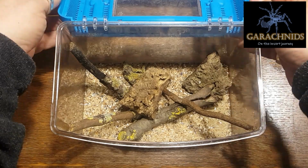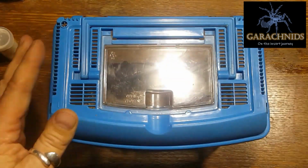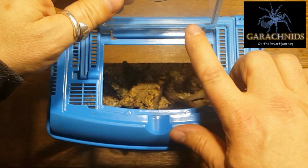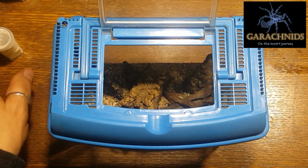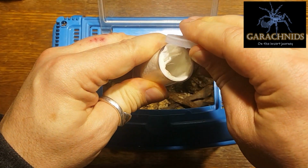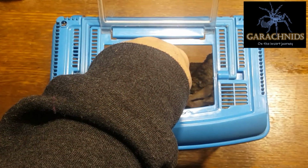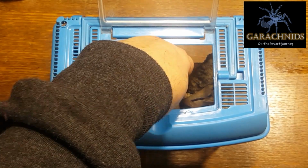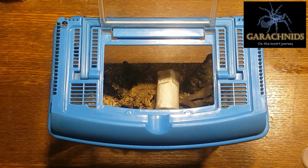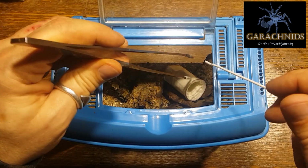What I'm going to try and do is bob this lid down, get rid of that dust, not good on camera, and then try and put it in there and tempt it out while it's inside. So let's see how we go. Okay, I know it's not going to be a brilliant view for you guys, but I need to be careful here because these are super fast animals. Let me just see if we can move it back a bit.